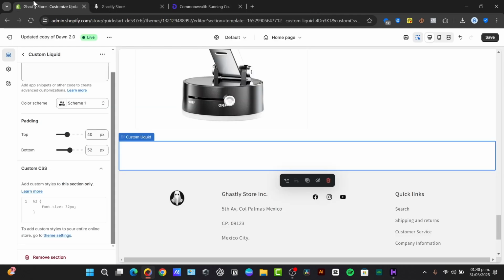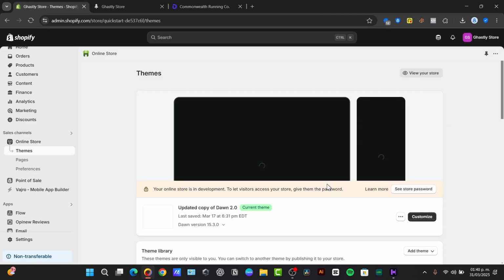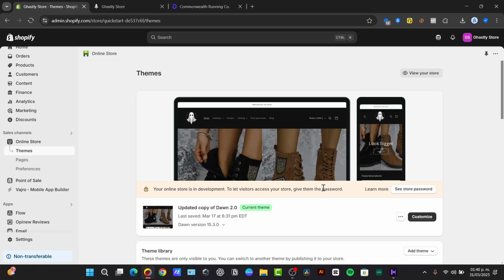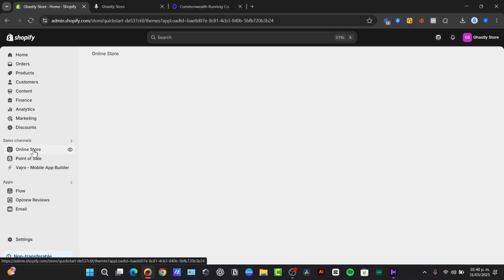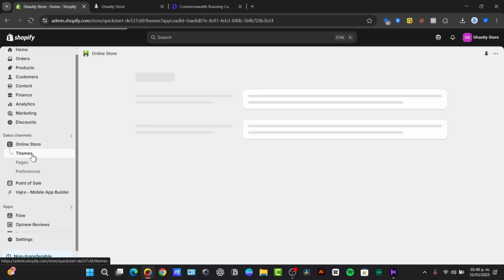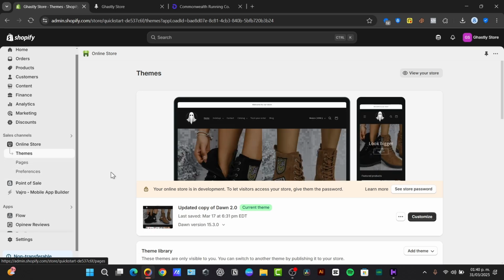Now, let's access the theme editor, right? If you don't know what I just did before, let's go straight from the beginning. I'm going to go into Shopify and sign in. Here you might be seeing something like this. This is the home dashboard. I'm going to focus on the left section that says online store. Click here. This should display these sub-items. Focus on the one that says themes. Now, by default, you have this one.